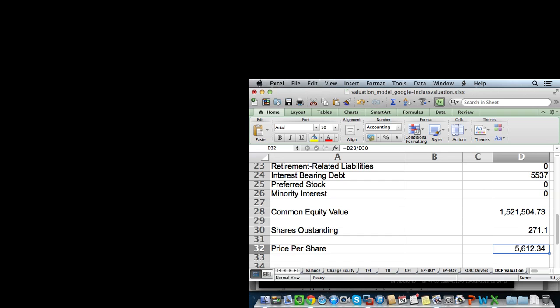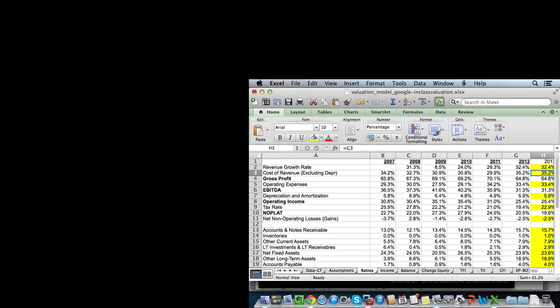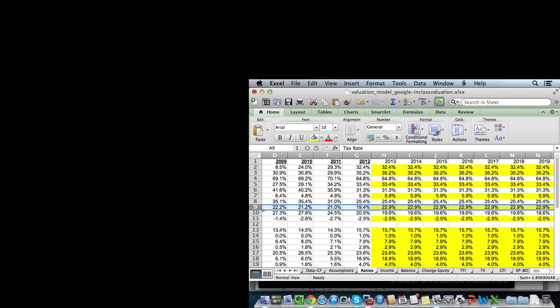Yes? We did. The tax impact is taken into account because here on the ratios, we forecasted a tax rate. And this tax rate, remember, make sure that for 2014 equals the previous year going forward. But we forecasted a tax rate, and therefore everything we've looked at it implies that tax rate. So it needs to be a representative tax rate that the company would pay going forward. But absolutely, we forecasted the tax impact as well.